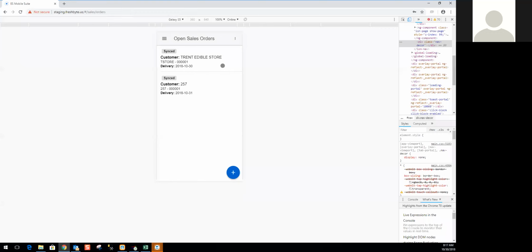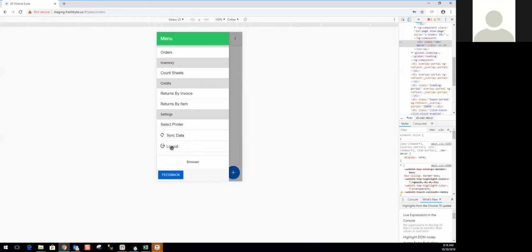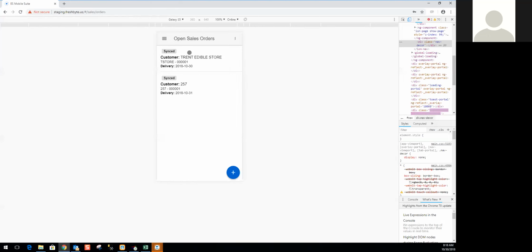So, of course, it will show you all of your synced orders. These will not leave this screen while you are currently in this session. Once you log out of the app completely, so once you come down to the bottom of the menu and click log out, that is when the information will be removed from the application itself. So bear in mind, you will see these unless you log out or you come to the top right and clear synced orders.